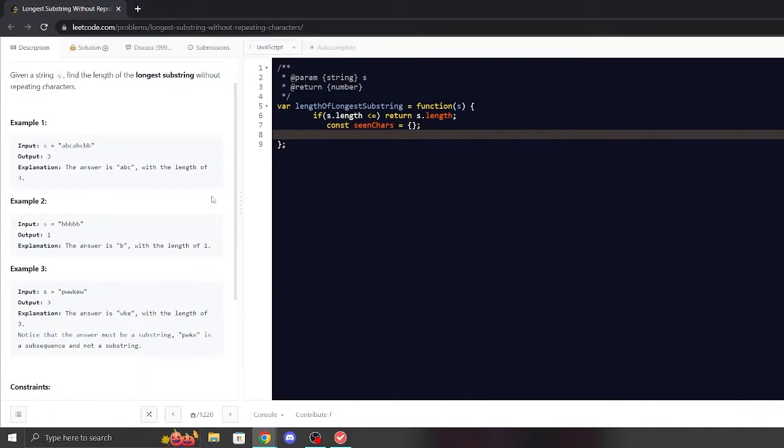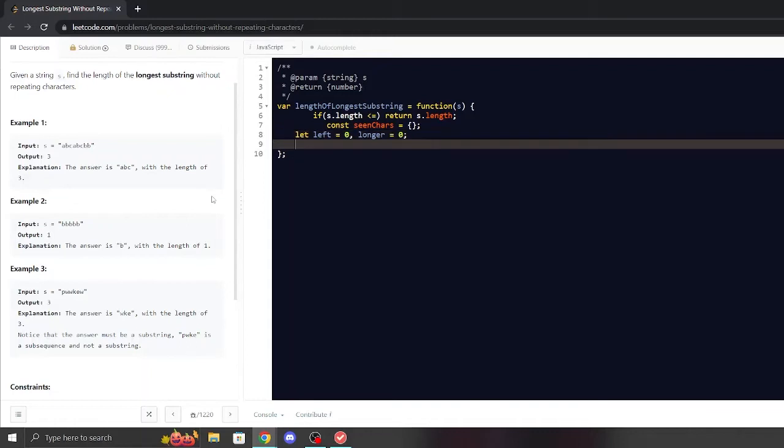Now that we have that, let's do the left pointer and the longest seen string. So we're going to do let left equals 0, longest equals 0. Alright, now let's initiate a for loop.